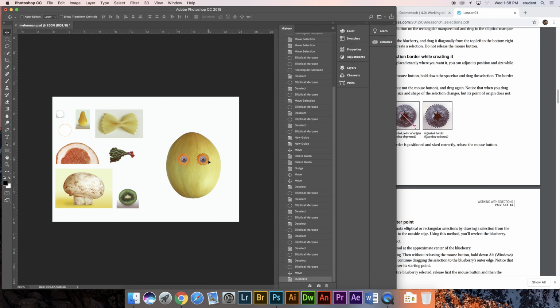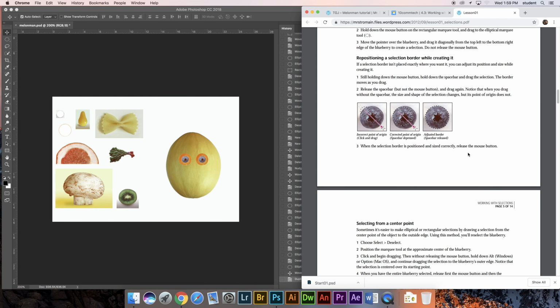Okay, so just be careful that you're happy with the positioning of this thing before you start dragging your other one around. Now again, of course, you can always go back in your history and make changes you want. Just be aware that that will only happen for 50 moves in a row, and like I say, that will disappear quickly. All right, there's our Melonman, or the Melonman eyes. That looks pretty good. Let's move on with our tutorial.